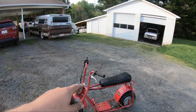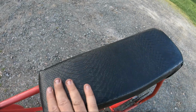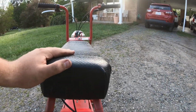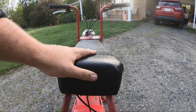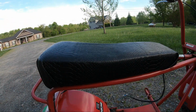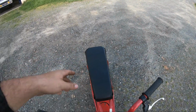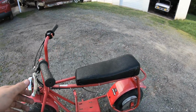About 2 weeks ago, I recovered the seat. Went to Hobby Lobby, got this snakeskin pattern. It's subtle, and I think it looks pretty good. The old material was taken off, and I just laid this one on here and stapled it. I think the top is glued, if I remember right. I went when they were running fabric 40% off, so that was like $7 for a whole yard of it. I think that looks pretty good too.